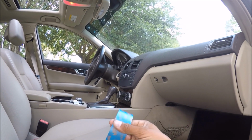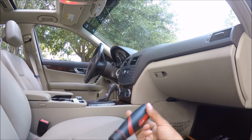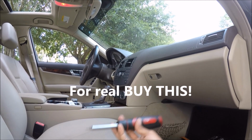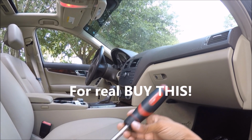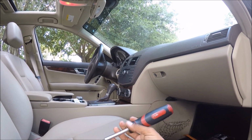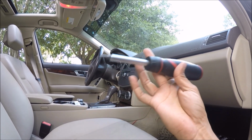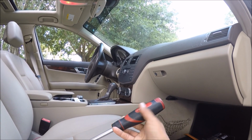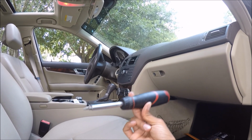You will need some tape. I'll show you why later. And of course, our trusty and beloved Husky tool. Please, for the love of God, guys, if you are working on the Mercedes project or the Z3 project or any other foreign European car project, buy this tool. I'm not paid by Husky to do this. It's just a product that I believe in, and as you can tell, I've worn this thing to hell and back. It is a fantastic tool. You cannot go wrong with having this on hand.